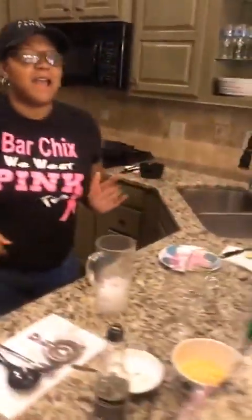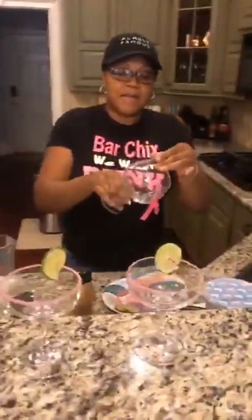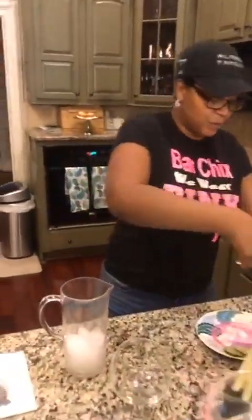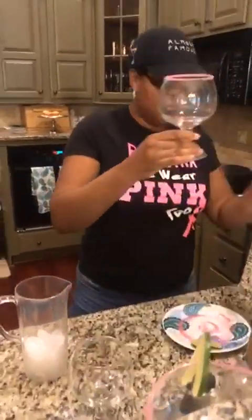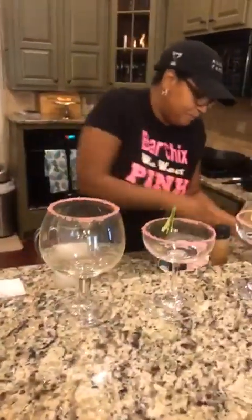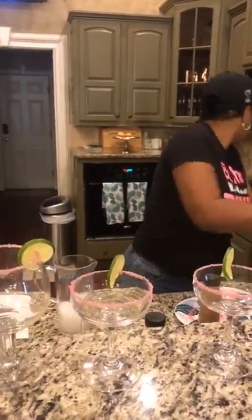So today we are making a cotton candy margarita. As you can see, I've already rimmed 3 glasses. If you want to do it La Perilla style, you can do it in one of these amazing goblets. You line it, of course, with your lime. Put the pink sugar on there, and put your garnish on if you'd like. I'm not a real big garnish person, but it looks better, it's prettier. So, then we do it this way first because we need more warm.